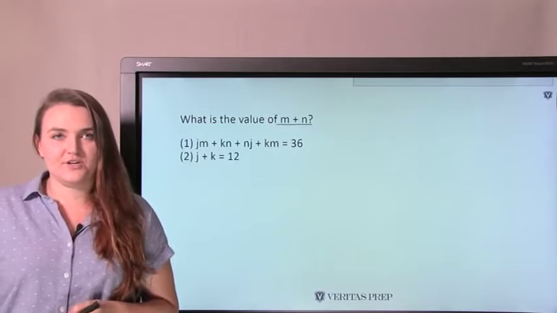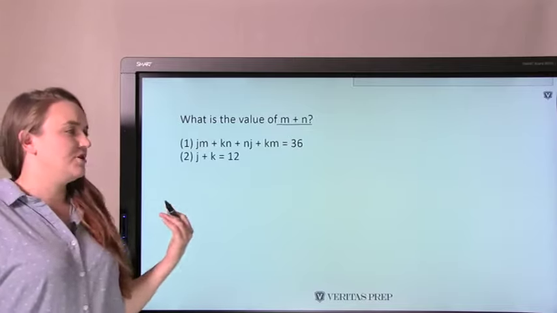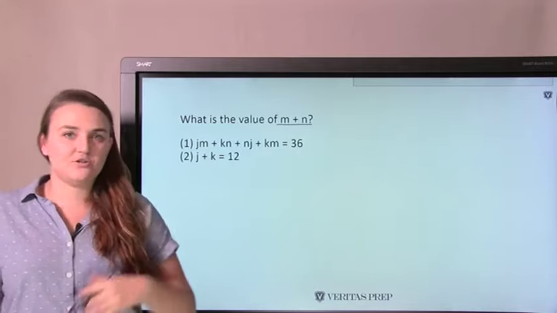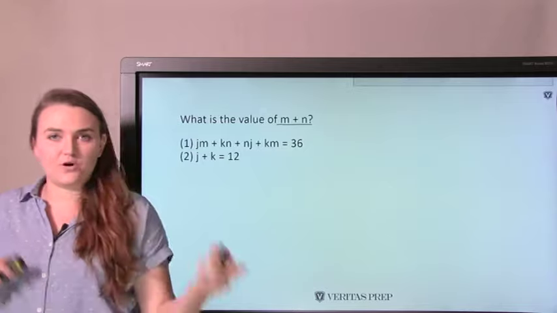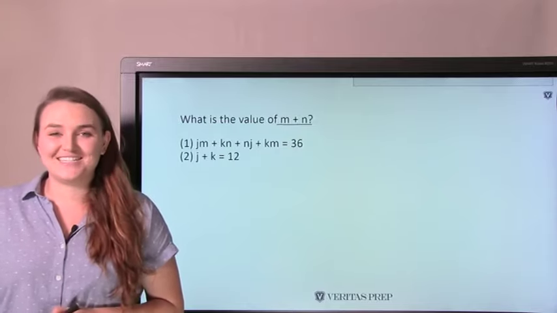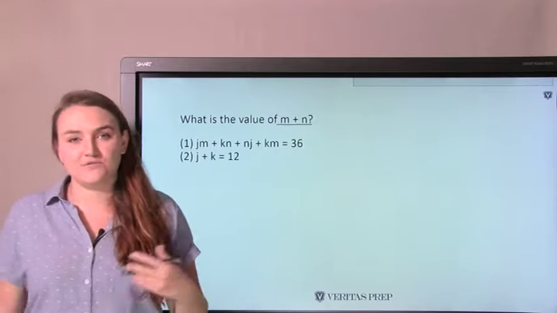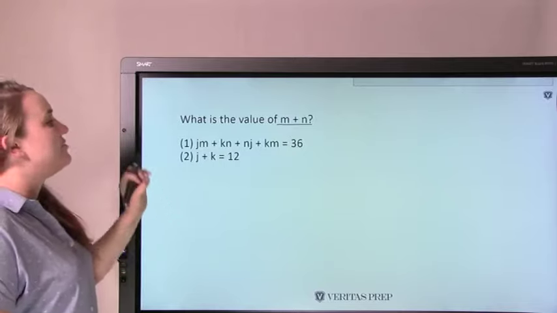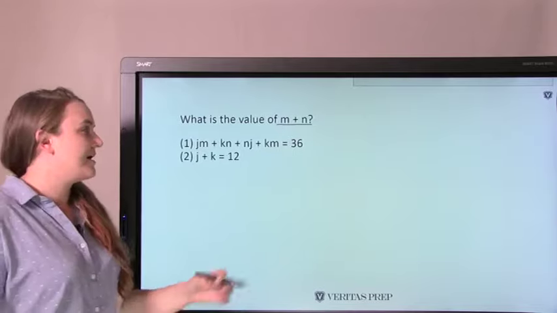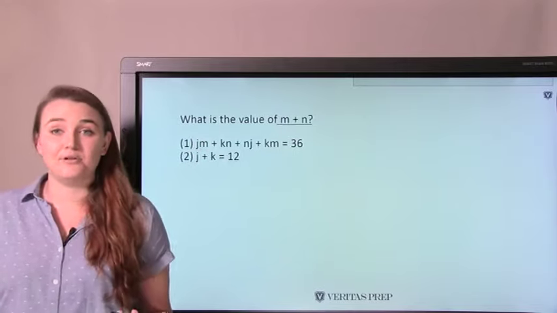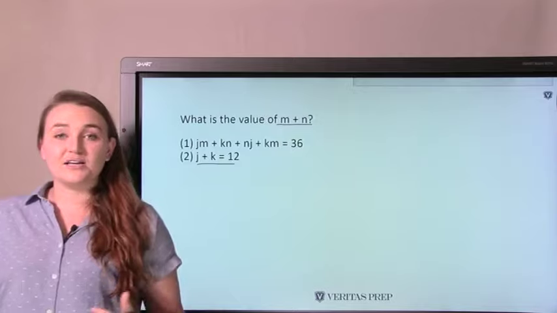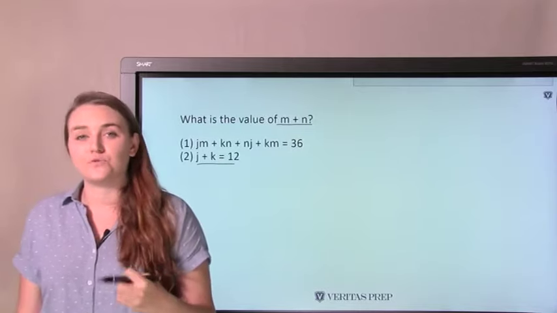than to solve for each element individually, because individually our general case rule of thumb tells us that when we're looking at linear equations, we need a certain number of unique linear equations for that certain number of variables if we're attempting to solve. But the GMAT is almost more prone to test the exception to the rule than the general case formula itself. So even if we weren't looking at this in the context of the lesson, and you didn't initially recognize right off the bat that we're trying to isolate m plus n, hopefully statement 2 gave you a pretty clear indicator, a pretty clear cue as to how you ought to move through this question.